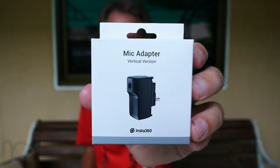Another big feature of the 1X2 is that it has a mic adapter. And this mic adapter has a 3.5 millimeter input jack and a USB-C output. So you plug this into the USB-C port on the camera, and then you plug your external microphone into the adapter. I have it here. It's quite small.